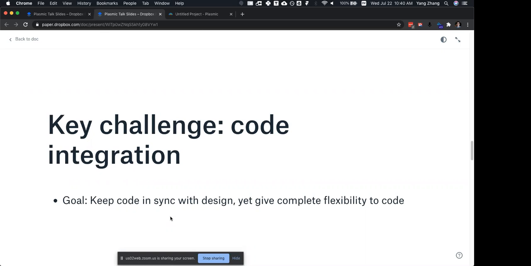We want to take away the burden of keeping your code in sync with the design, but at the same time give you the freedom to build and structure the component code as you see fit. This is for both necessary practical reasons, like you just need to instrument that data or that event handler into your design, but also more quote-unquote aesthetic reasons as well. What I mean by that is I want to control what the prop interface to my components looks like.